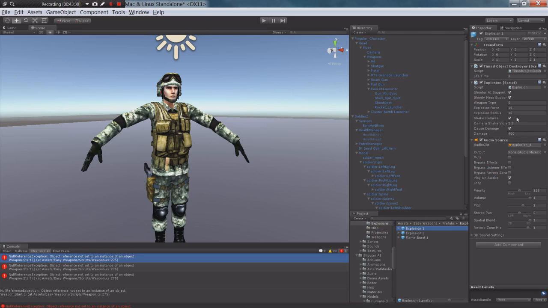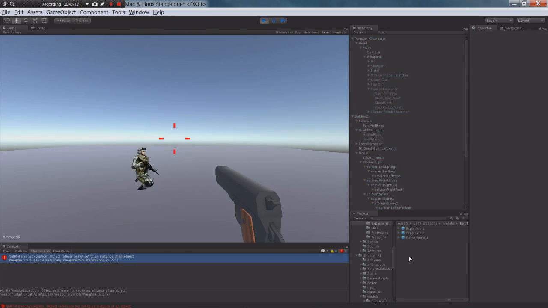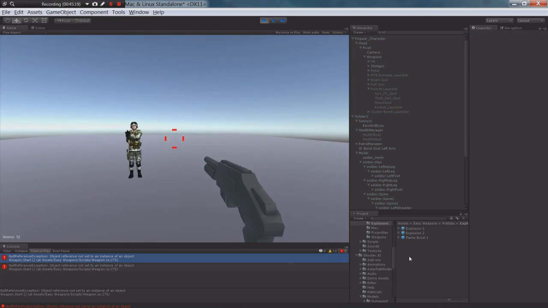Let's go to this explosion and we're going to set the weapon type to 2. And this is just for Easy Weapons. Now let's give that a shot and see how it works. So we'll go ahead and test this now.